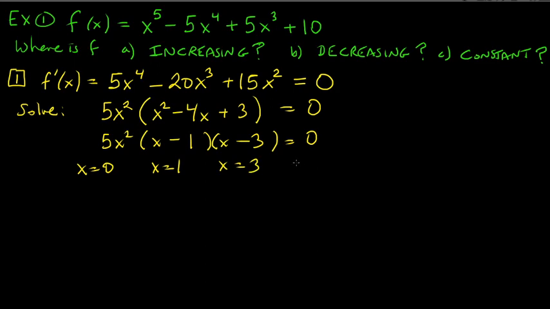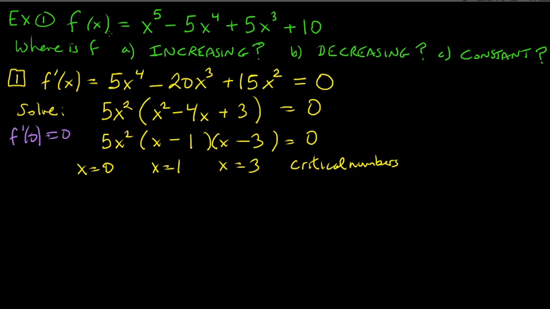So 3 critical numbers. These are all critical numbers. And that's it. Again, be careful. 5 is not a critical number, right? 5 is just a coefficient here. We can divide by 5. That's not a big deal. But if x squared is 0, then x equals 0. So 0 is definitely a critical number because if you plug it in, you get 0 minus 0 plus 0, which of course is 0. So don't forget the 0 because the x squared is a factor here.